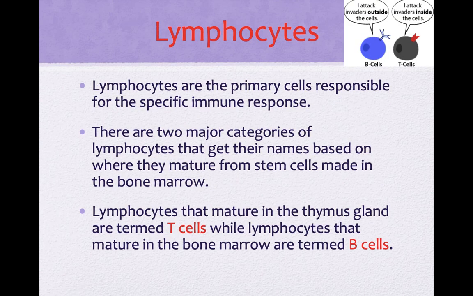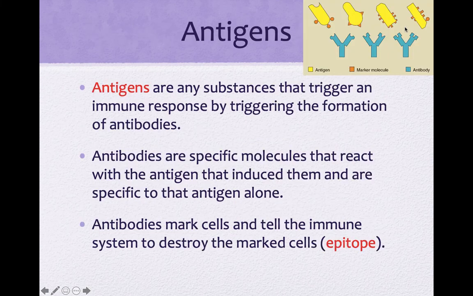So B cells and T cells, this is how your body recognizes invaders and things like that. We'll go ahead and talk about antigens and antibodies. Antigens are things found on the surface of pathogens of pretty much every single organism on the planet that are going to trigger an immune response. Antigens can be pretty much anything out there. These are the antigens up here that are found on the surface of cells, mold, fungus, anything like that.